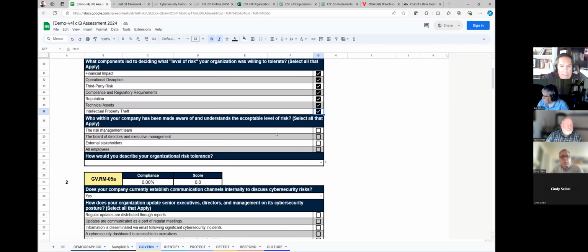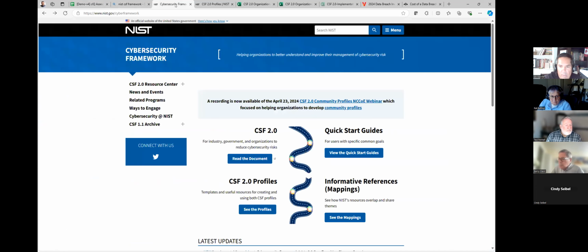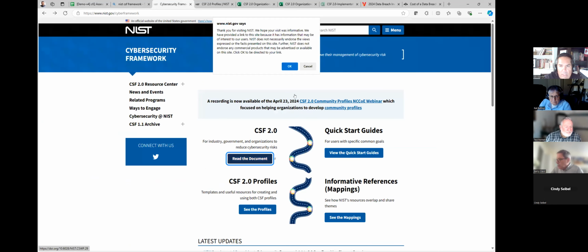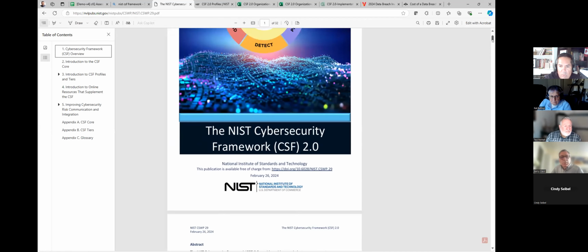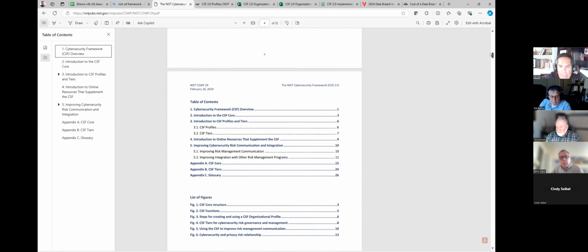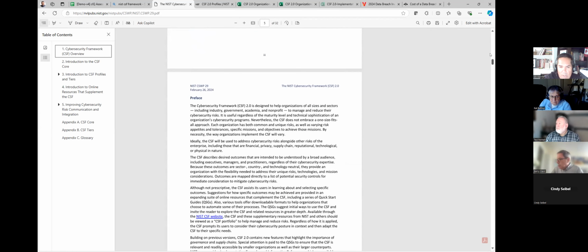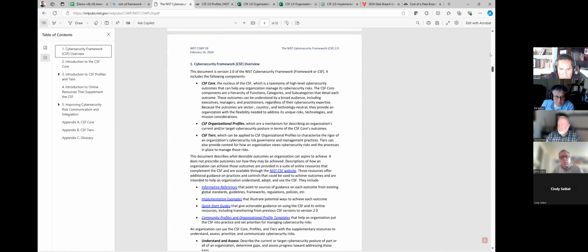What we did is we went, let's go back to NIST, and let's go to the framework. Here it is. Let's read the document. So we're going to click on read the document, just like I showed you before, and we're going to go to another source of gold. Now the source of gold is buried about 4 pages in. So down here on the 4th page, this is gold.